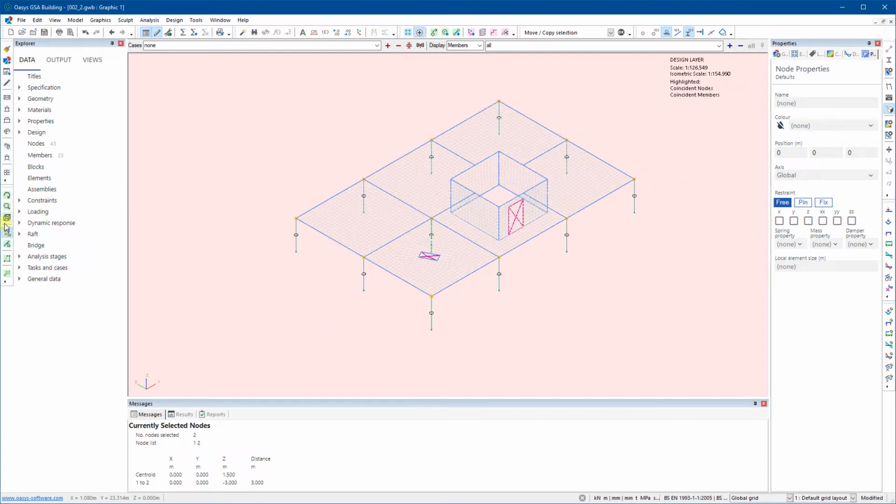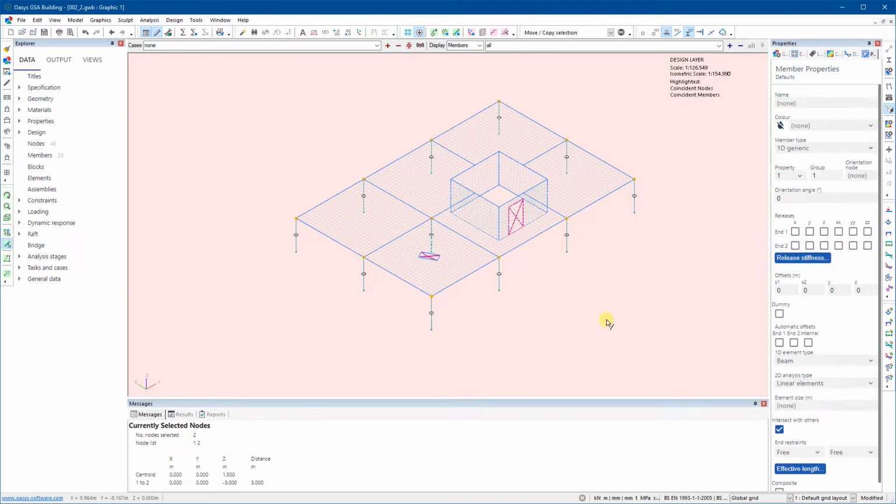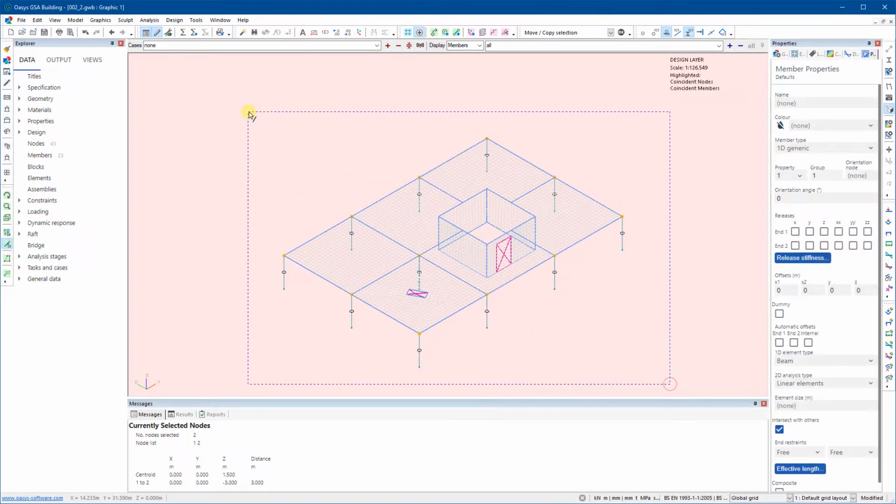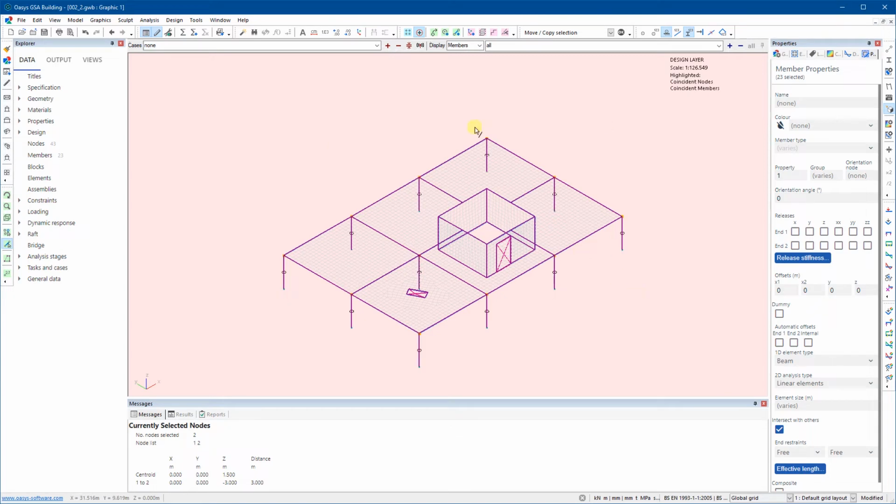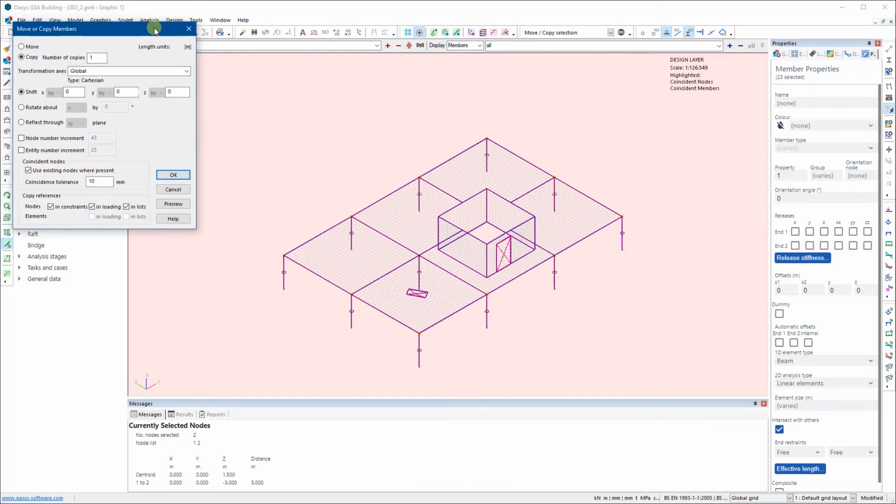So to copy it up, whether it's the whole model or a bit of it, the process is the same. We select what we want to copy. So I'm copying up the whole thing. Again, I'm working in the design layer, but the same tools, the same principles work in the analysis layer. You've got the pink options here, again, part of the Sculpt kind of suite of tools, but you've got the move and copy dialog by pressing this button, which gives me this.